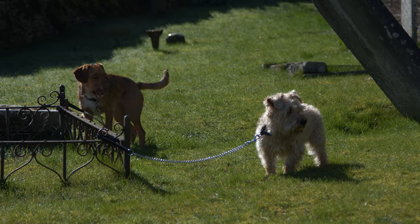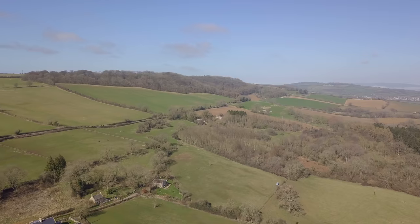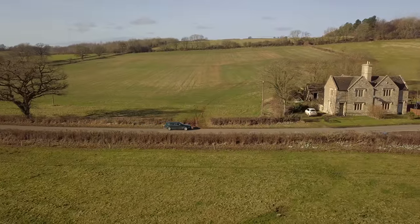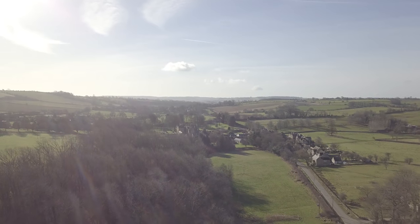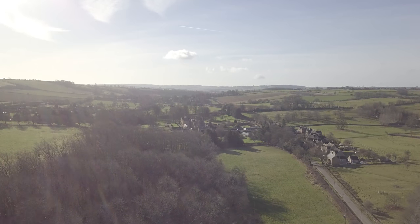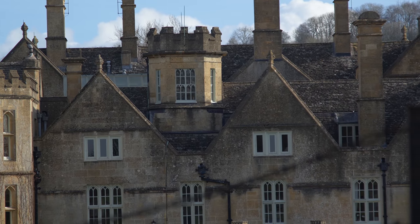When you can tear yourself away from the beauty of Charlton Abbots, go back to the main road between Winchcombe and Severhampton, and the next village along is called Brockhampton, with its extraordinary manor house. This part of England is dotted with houses of this kind, almost all of which have to find ways to survive in a world where a house with four times more servants than residents is difficult to justify or maintain.